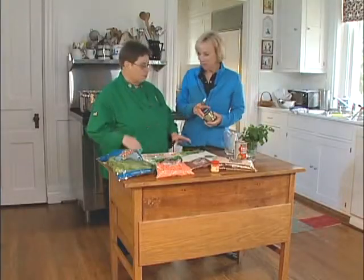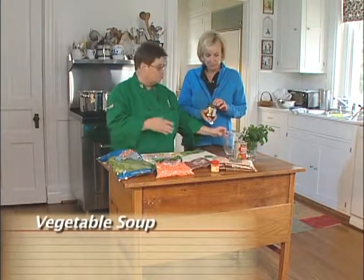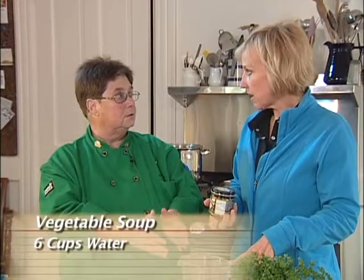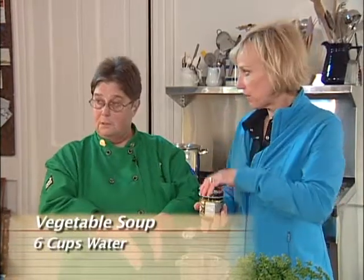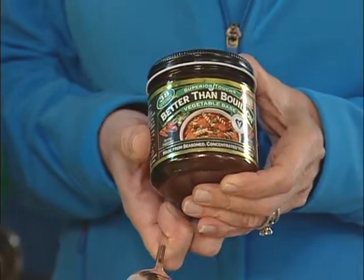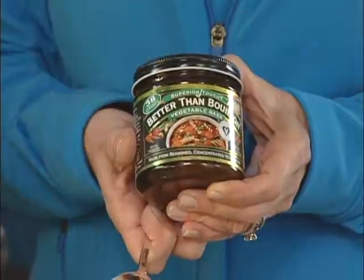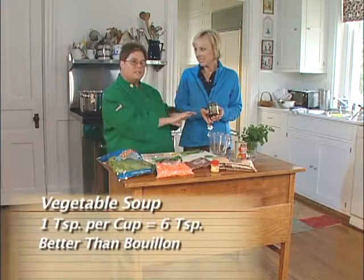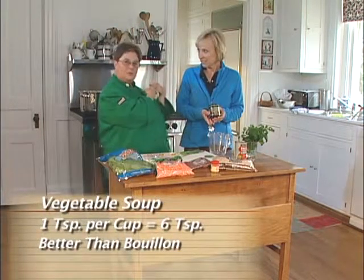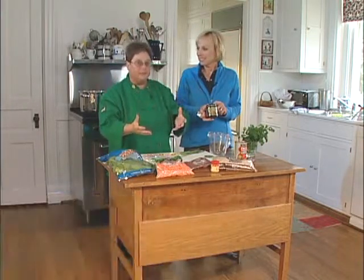All right, Coach. We're ready to make our vegetable soup. Now, what Coach did was put 6 cups of water on the stove. It's starting to get hot, and she's got something called Better Than Bouillon. It is not a bouillon cube, so the first ingredient is not salt or sodium. She's going to add 1 teaspoon per cup to that and let it turn into yummy vegetable stock.